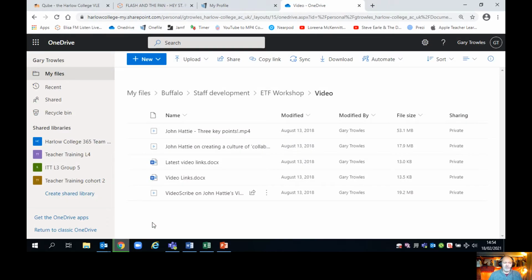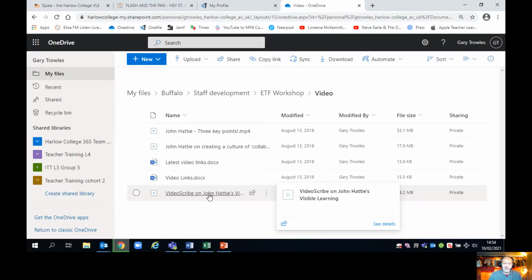So we're now into Microsoft OneDrive, which is the Harlow College file storage system that's available to all staff. So provided you are a Harlow College staff member, you'll find you've got a OneDrive account here. If you're not a Harlow College staff member, then you can use Google Docs, Google Drive, or Dropbox, or any other cloud storage, provided it was shared with anybody else. So the video that I want to upload to my Onefile account is here. So that's my video recording, which I've uploaded to OneDrive, having created it in Microsoft Teams.